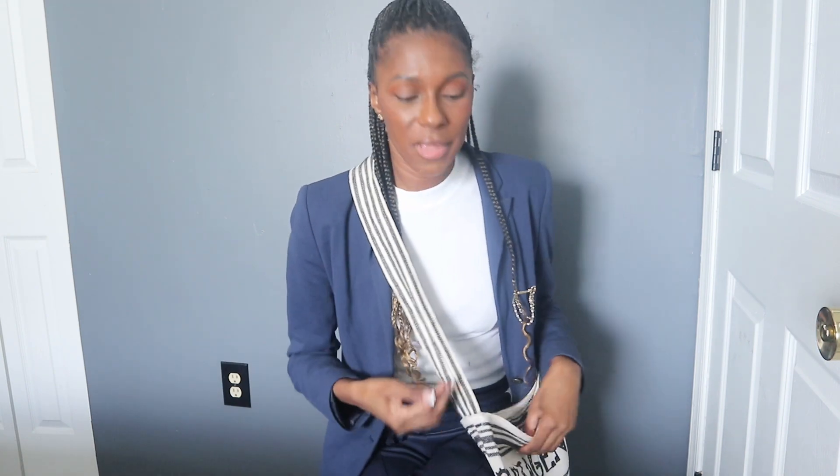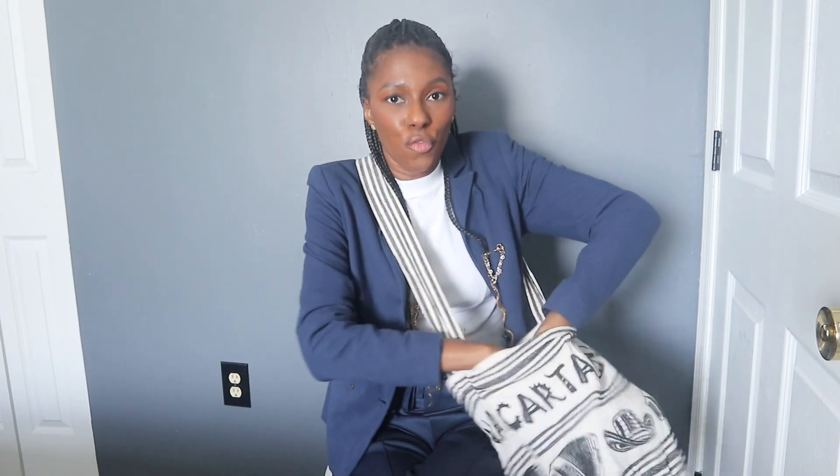I always had a crossbody purse when I travel. I suggest tote bags — even for men. This way when you need to pay for something it's easy to go into your bag, find the money you need, and pull it out without flipping through bills in public. Don't pull out all your money and be flipping through it when paying street vendors. A tote bag is just a low key way to travel, and if you have a camera some days you can put it in there too.